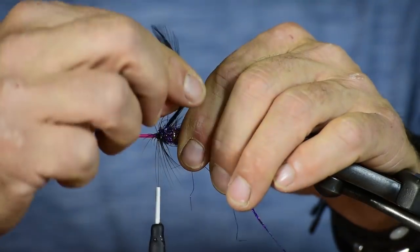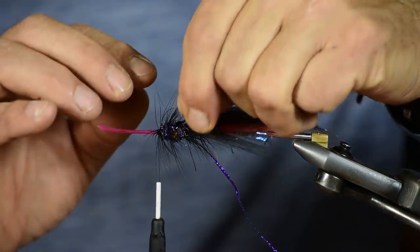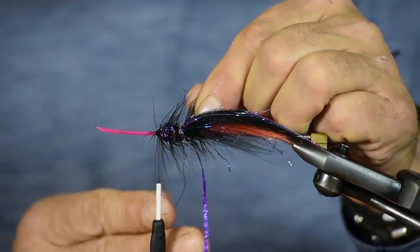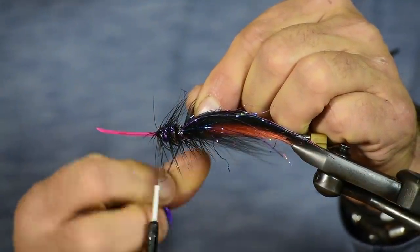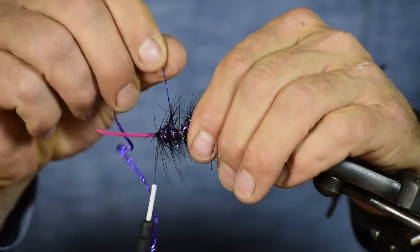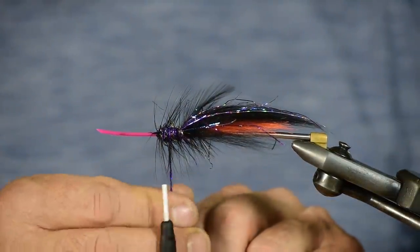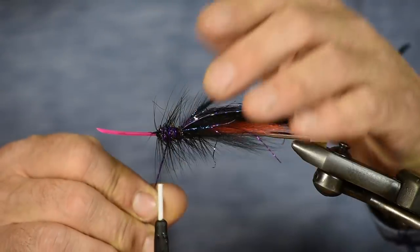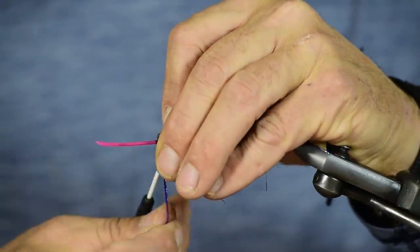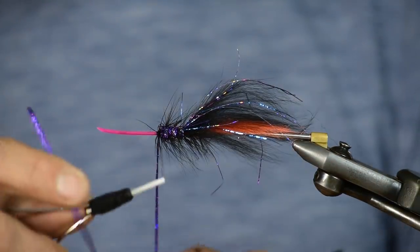I do one turn and then I do 3 turns over the body, and I make sure to pull it down in the dubbing really, really hard. And I meet up and I pick up the same ribbing I had that I folded back, and I spin it and I cross over, meaning that even if the feather breaks, the fly won't be destroyed. If the hackle fiber breaks, it will just be held by this very strong ribbing anyway.